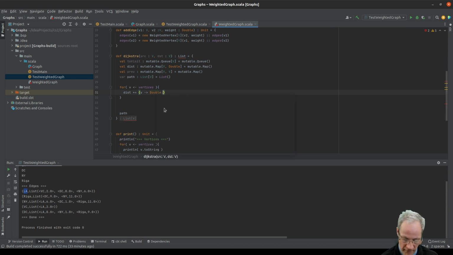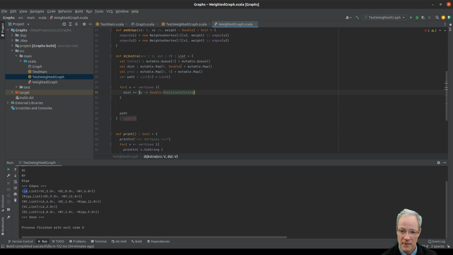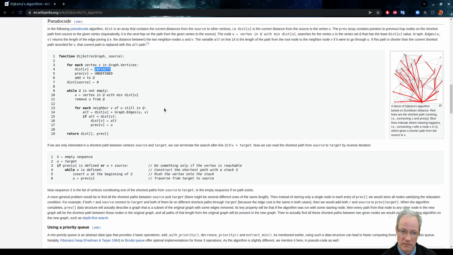We may have to look for a maximum value of doubles, and turns out, yes, we could find it. We could define it like this, which is pretty good, but there's even a better way. So it turns out in Scala, for doubles, we can ask for positive infinity, which is the maximum positive number, or actually beyond that. Nothing is going to be greater than this positive infinity, which is exactly what we need for this algorithm. Okay, so good.